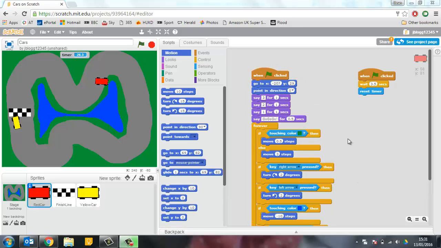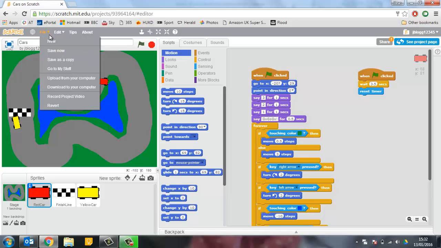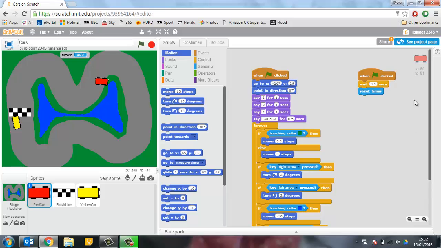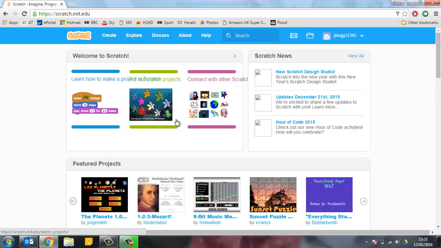Okay, now the good thing with Scratch is that you can log in from home or any other computer, and you can play the game, edit the game, and if you log into your email and click on the verify link, you'll also be able to share it so that other people can play your game as well. To do that, firstly make sure that it's saved. It should save as you go along anyway, but do File and Save Now, and then if you go back to this Scratch button at the top, it will take you back to the Scratch home page.